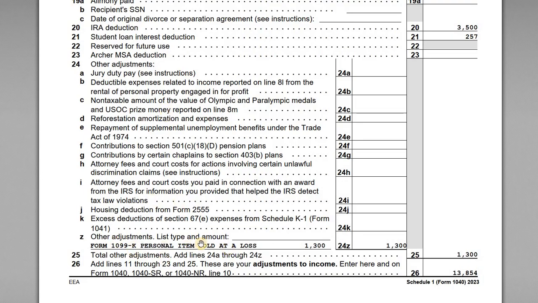And then at the very end, we already touched on this, but we've got the offsetting entry for those personal items, the couch that he sold at a loss. So the $1,300 was included in income above, and then there's an offsetting entry of $1,300, so that nets out on the adjustment to income side. And I do have quite a few videos covering this issue. They're still trying to change the 1099-K threshold in Congress, so that's still left to be seen.